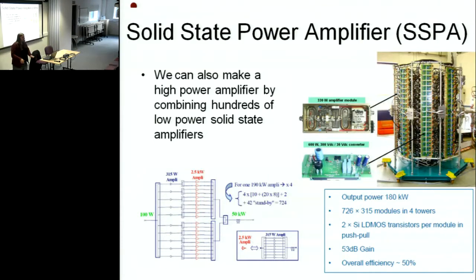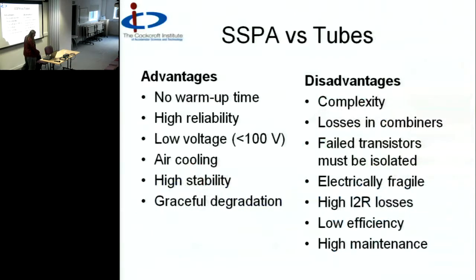For a scientific machine, for ALICE, this would be a waste of money. But for a light source, where downtime's critical, yeah, solid-state's the only way to go. So most synchrotrons are now moving to the solid-state amplifiers, simply because the downtime's zero. So it's a nice system, but a lot of chips, quite complicated.